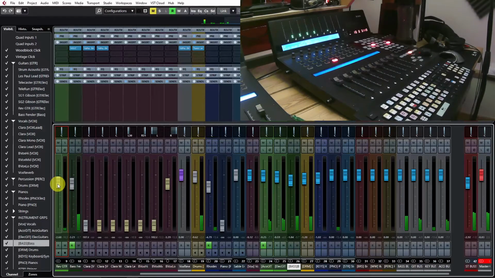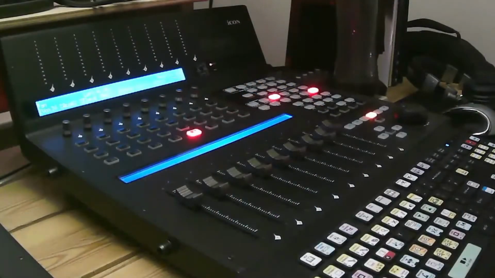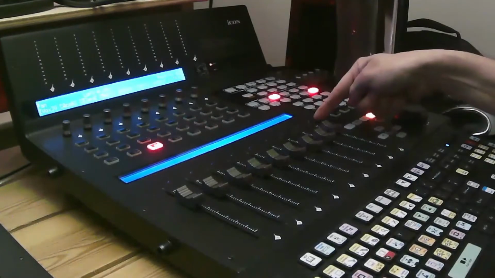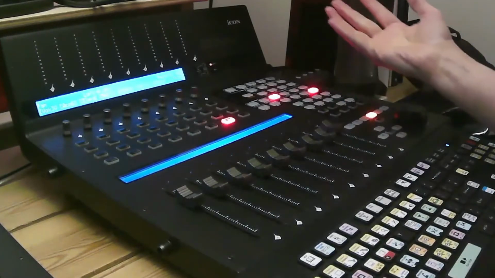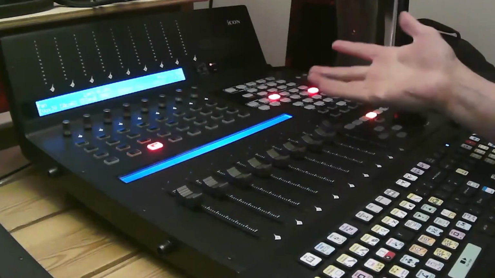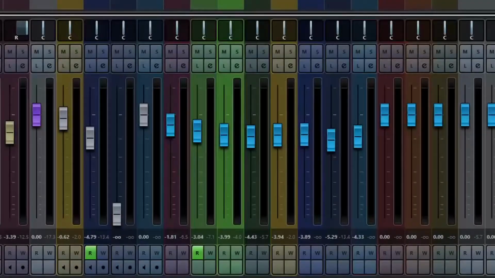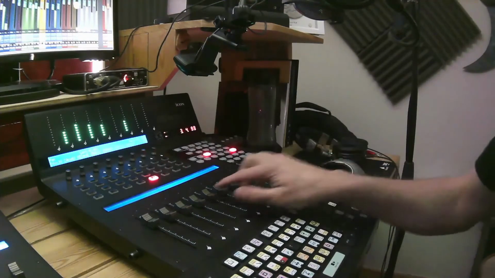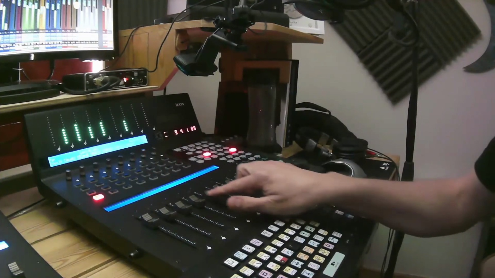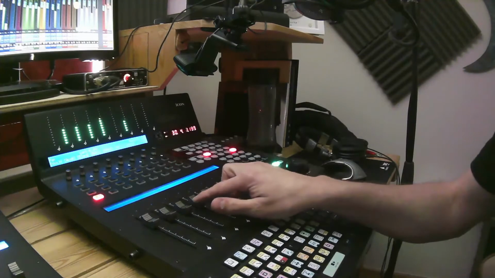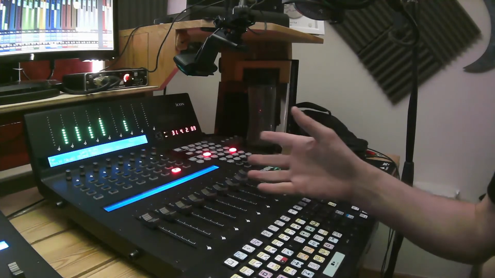Let's have a quick look at these faders at zero sensitivity. Right, so the first thing I notice, as well as all of the blue lights being on, is that we've got a ghost in the machine. It's just randomly selecting channels. And you will notice actually some movement of some of the faders in the DAW. So it's thinking that I'm touching the faders. I can still use the faders, but obviously this is no good.